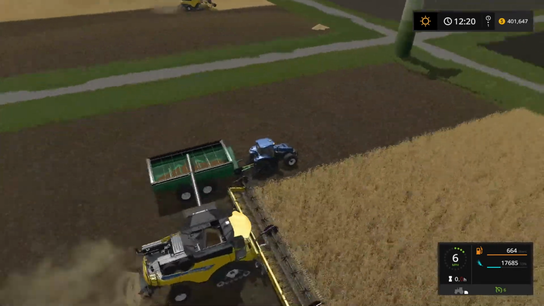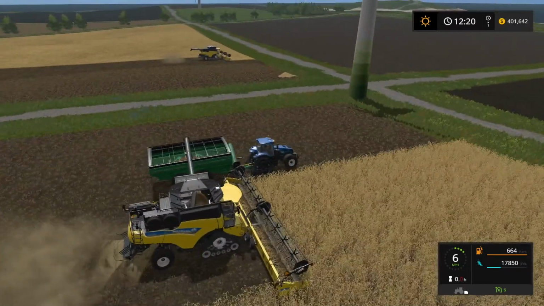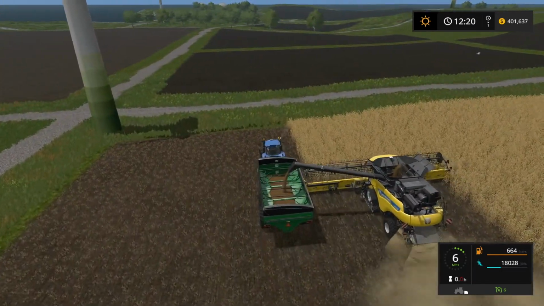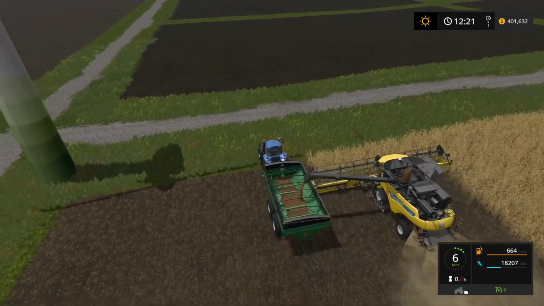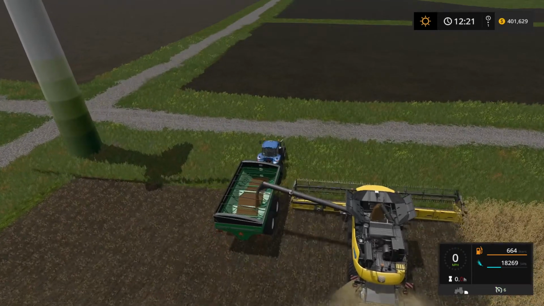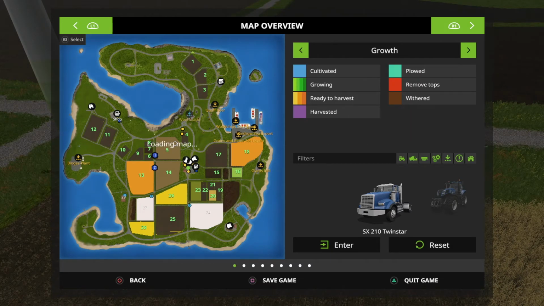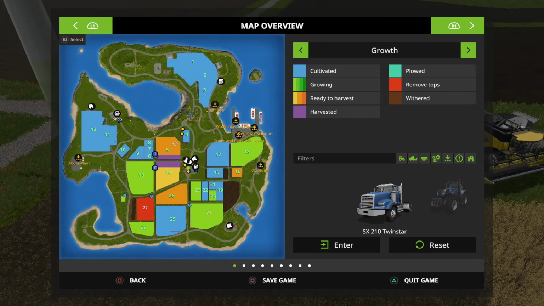Alright, so I'm going to stop down here and let these guys run another couple passes without me. I'm going to take a look at what we got to deal with here. Alright. So, we've got corn that we need to harvest out of 13 once it grows, unless it's already done. Nope, still growing. So we got to get 13, 18, 23, 20, 24, 28, and 29 all grown.